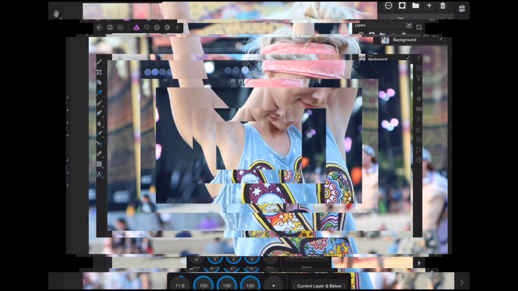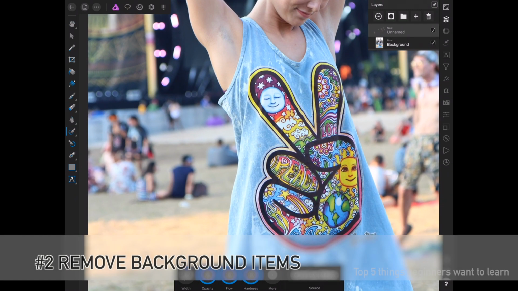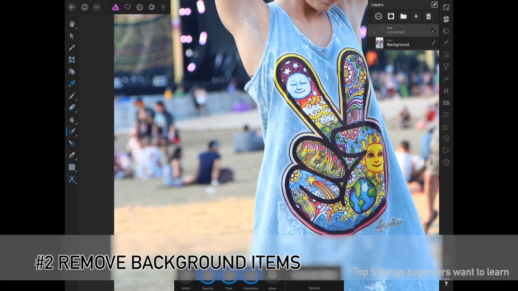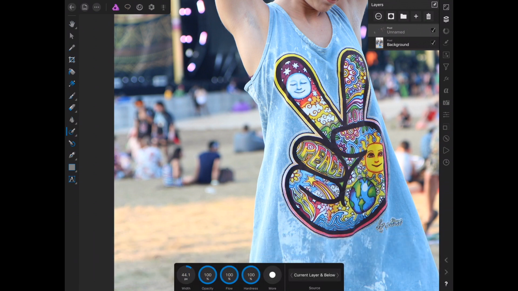Moving on. The next thing everybody wants to do right off the bat is remove items out of the background. So let's say we wanted to get rid of the guy sitting here. We're going to do the same thing. The in-painting brush is very versatile. It's good for blemishes. It's good for removing full objects out of the background or foreground or whatever it is.